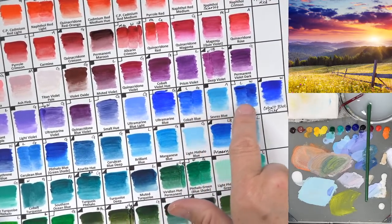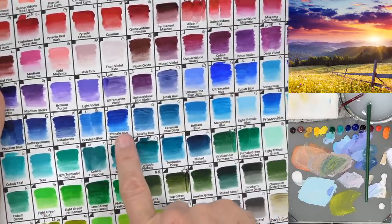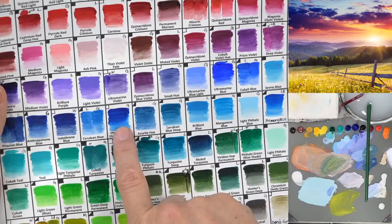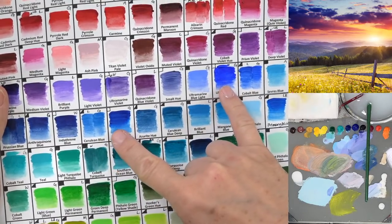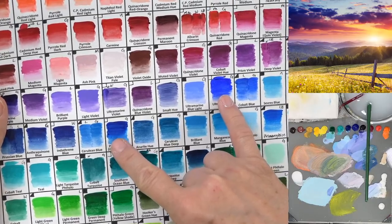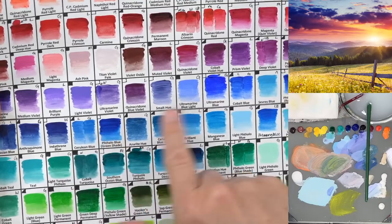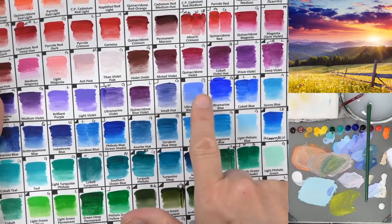So here's our ultramarine blue. And then as we work our way down, we've got the phthalo blue, red shade, and then our phthalo blue green shade, which is closer to the green. So these two blues are going to mix very differently. Not all blues are the same. Not all reds are the same. Each one has kind of a leaning. And if you make yourself a little chart here, you can see where it falls in.